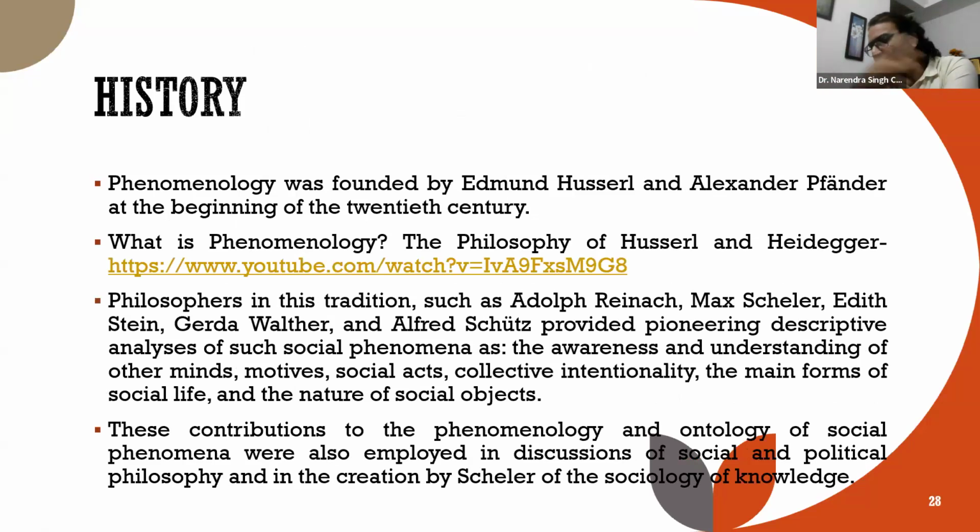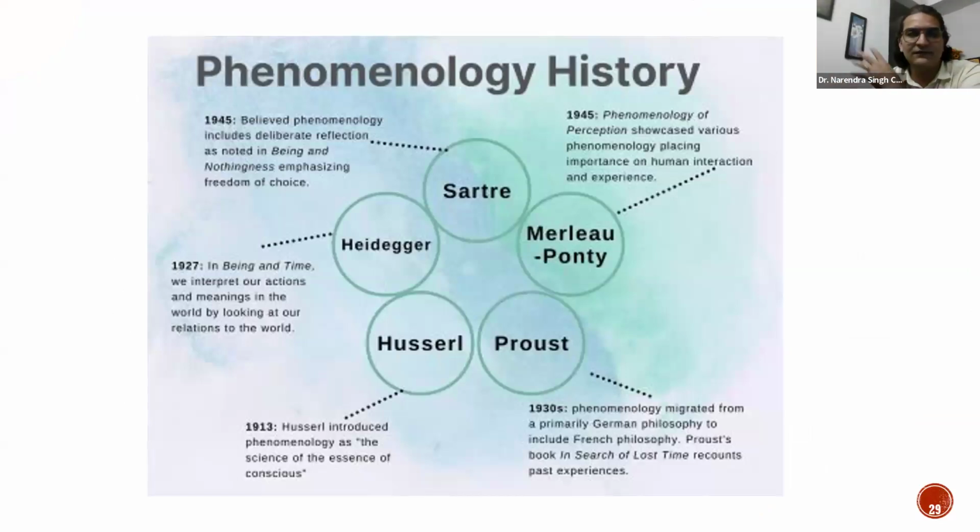Now, who founded it? It was founded by Edmund Husserl and Alexander Pfänder at the beginning of the 20th century. These are certain YouTube links that you can check out. When you talk about contributions, the phenomenology and ontology of social phenomena were also employed in discussions by social and political philosophy, and in Scheler's creation of the sociology of knowledge. That is the awareness and understanding of others' minds, what kind of motives they have, what kind of collective intentionality they have. These are various forms of social life and the nature of social objects. These are the phenomenological history.